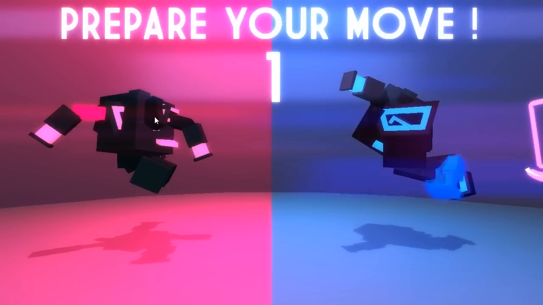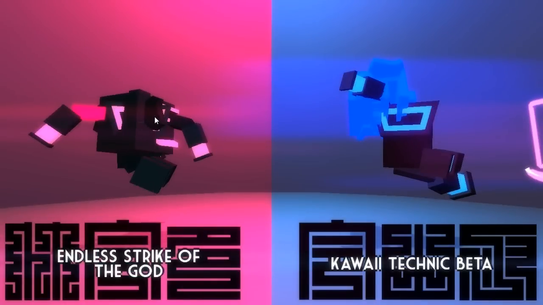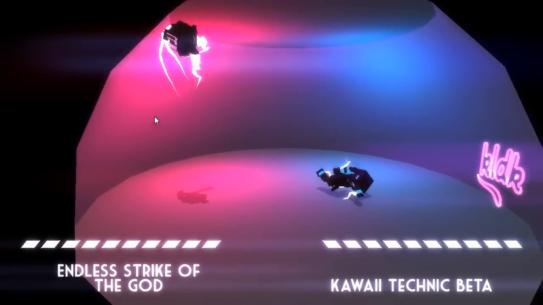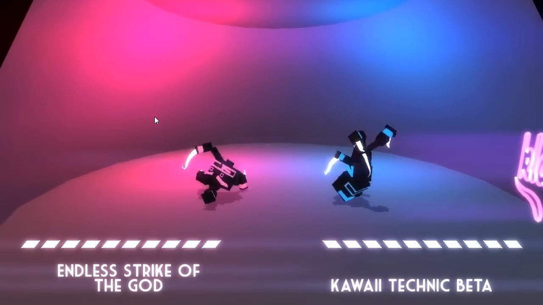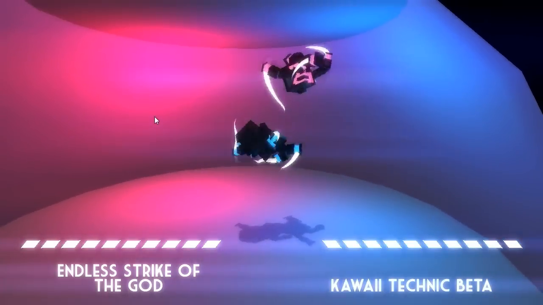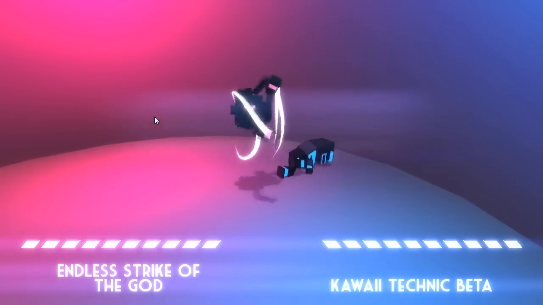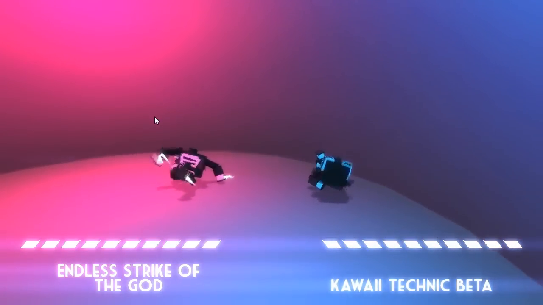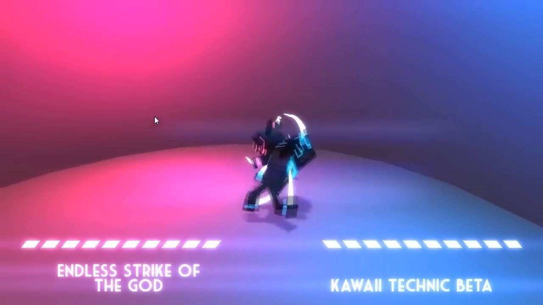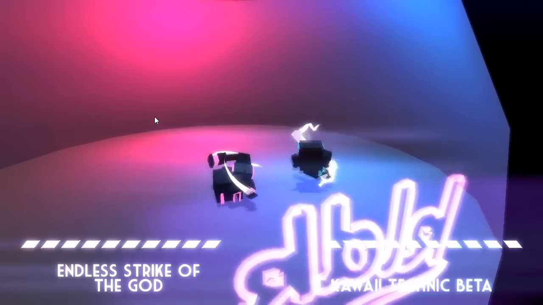That guy has an interesting thing going on there. Okay, my move is called the Endless Strike of the God. Well, the other guy is Kawaii Technique Beta, or Beta. Yeah, moves are pretty funny named. I think it's randomly generated. And then you basically press F to launch the move, and based on your position on the ground or wherever, the move has a different effect. And you have to defeat this guy. Well, my move might not have been so great, it seems.